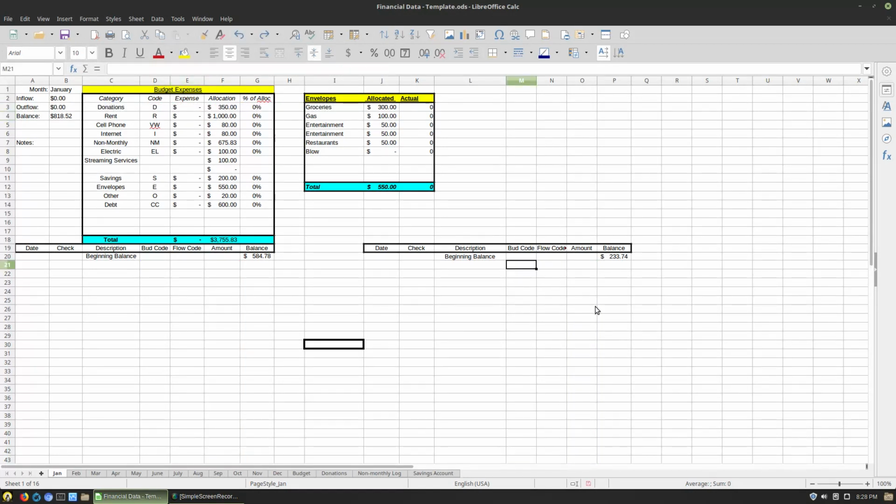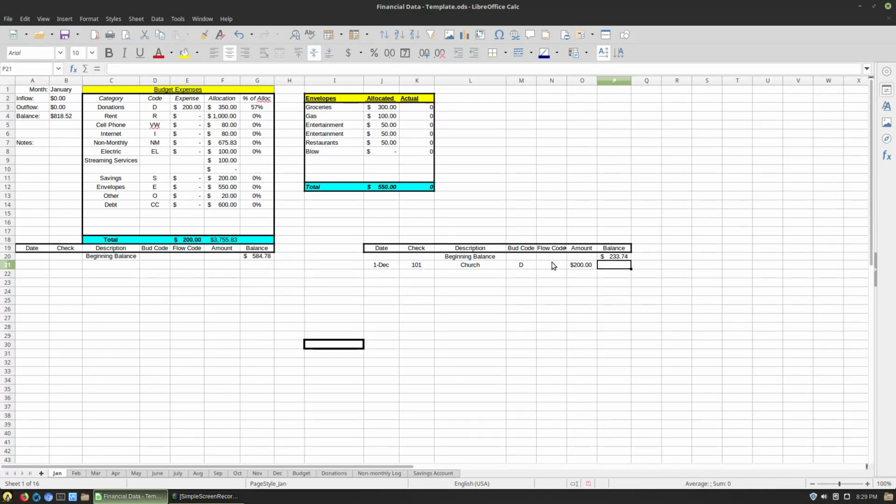So for example, if I were to be making a donation to the church, so here's a church donation. Let's say I'm going to do check 101. And let's just say this is happening on December 1st. Okay, so check 101, I put in my budget code D, and then I say, okay, this is a $200 check.